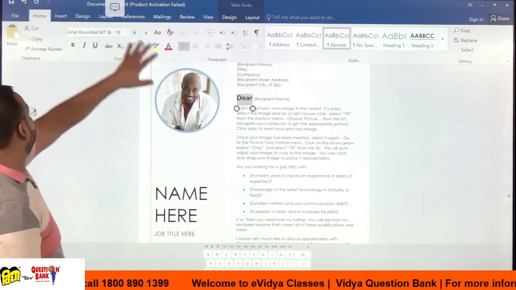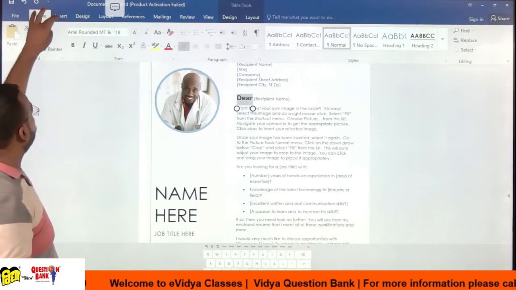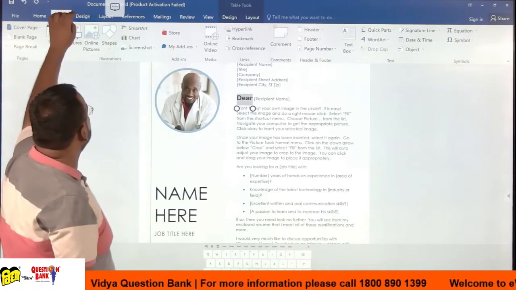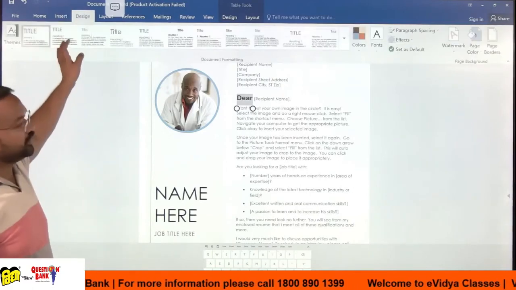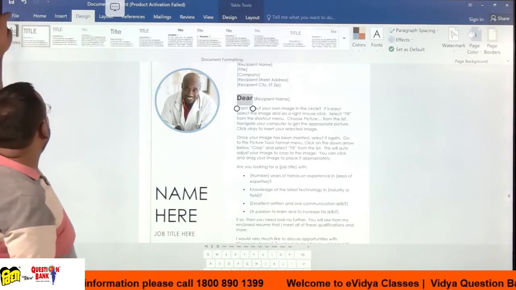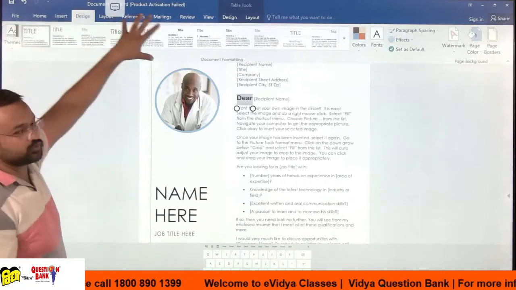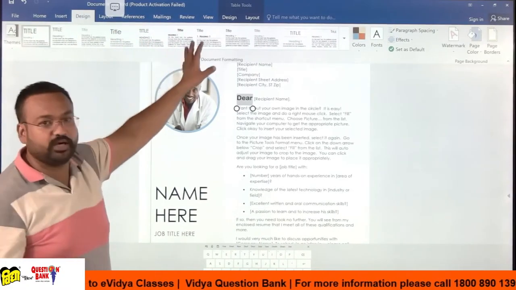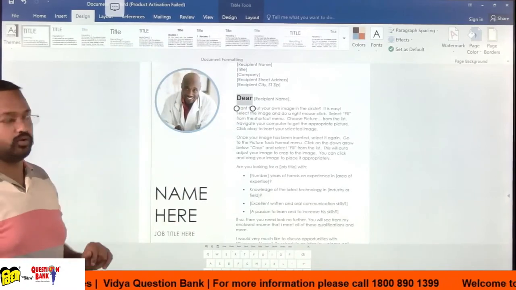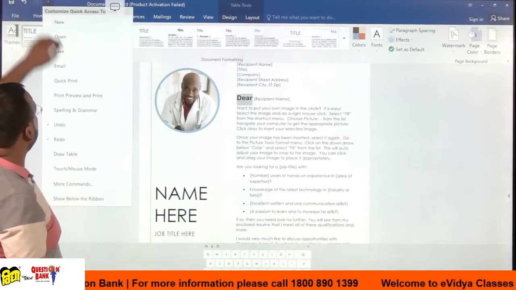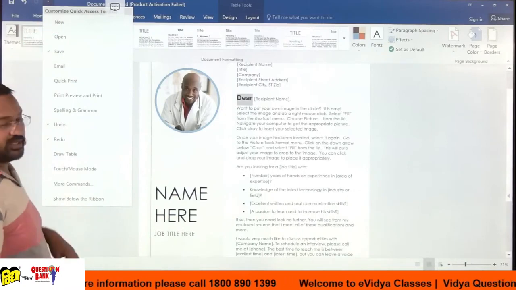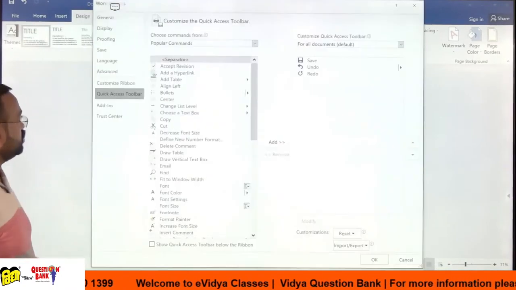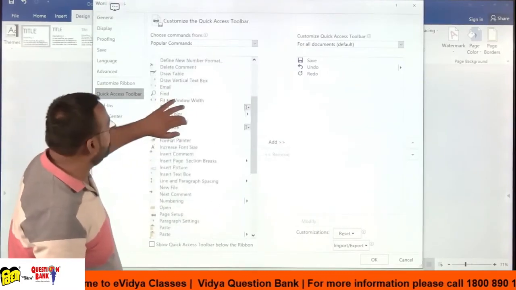The different tabs that we talked about: this is Home, then you go to your Insert tab. Here are different commands in this Insert tab, this is the Design tab, and this was our ribbon. Basically this is the ribbon that contains all the commands that we can use on this Word document. And this is our Quick Access bar. Over here you can see these are the preset Quick Access commands, and if you want to edit, we can go to More Commands and select any of the commands.